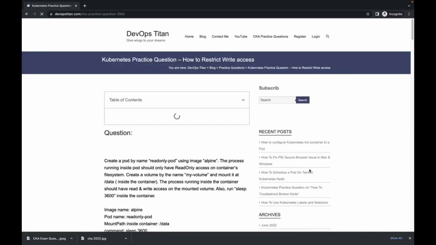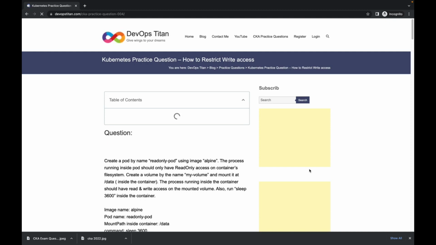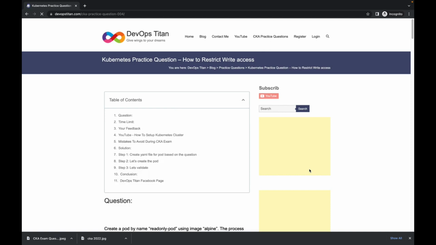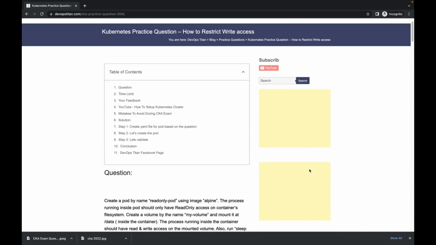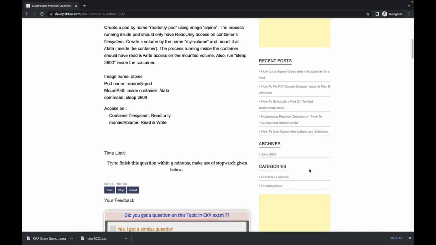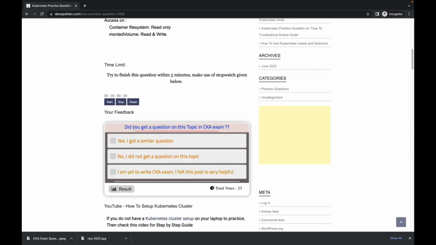If you are sure that you can now solve it, then pause this video, go through it, and try to solve this question on your own. If you are stuck, then please resume this video on YouTube and follow along. There is a small timer here. When you are trying to start the question, click on start, and once you are done, click on stop, and make sure the entire time is not more than 5 minutes.